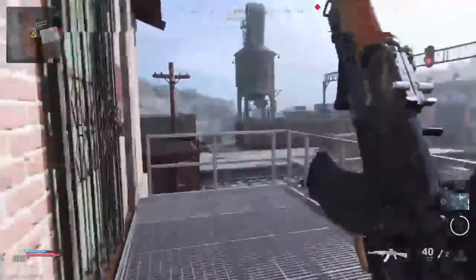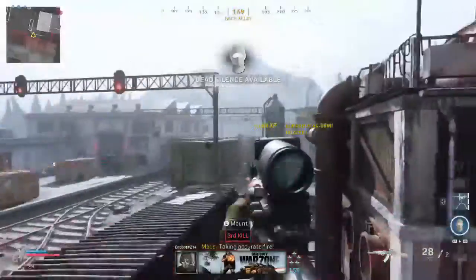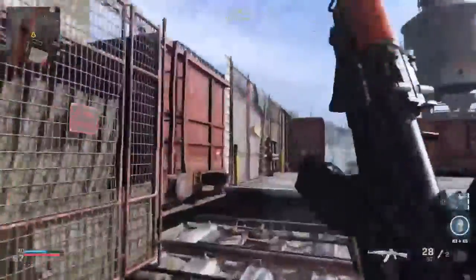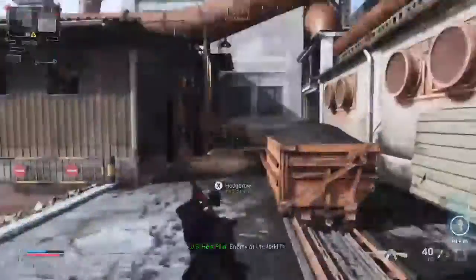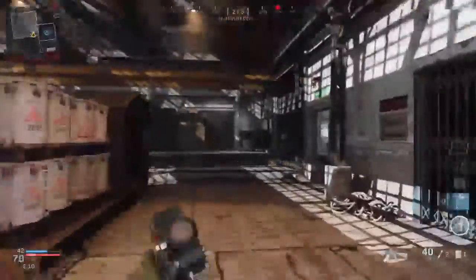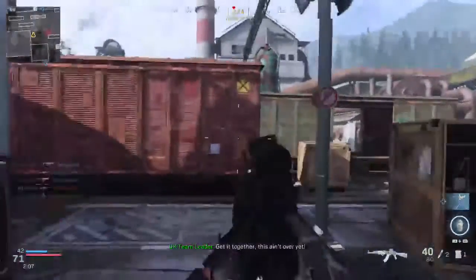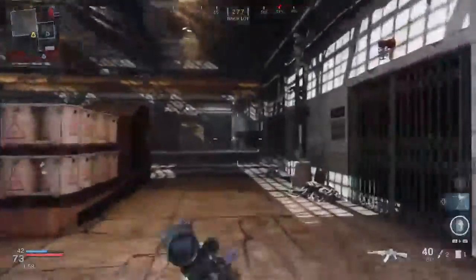Nope. Not doing that. Enemy at the train tracks. Stop. Shield turret ready to deploy. Honestly, just stop. Enemy at the forklift. Oh. I heard it coming too. Get it together. This ain't over. Yeah, it's over. 73 to 42, I'm going negative and I'm in first place.